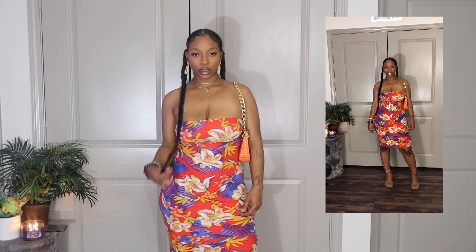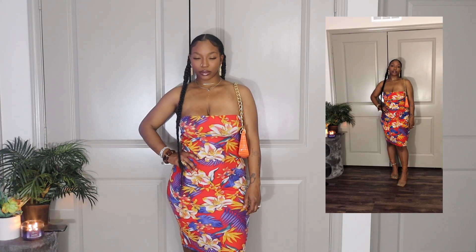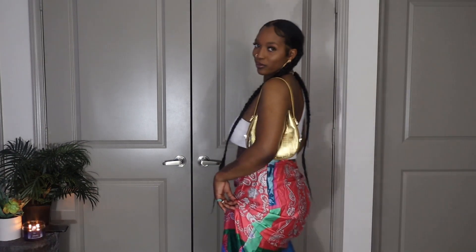Looking back on it I could have paired the bag with something else, but the gold chain is what got me with it — it adds something different to the outfit. Down to the shoes, I decided to keep it very simple and add my Bottega dupes. Keeping the accessories moderately the same — same earrings, chunky jewelry — just to give those vacation vibes. I definitely have to get me a vacation purse that can go along with a lot of these outfits.